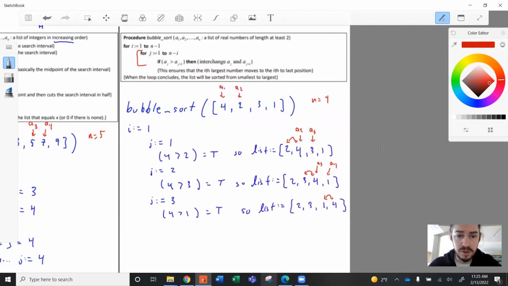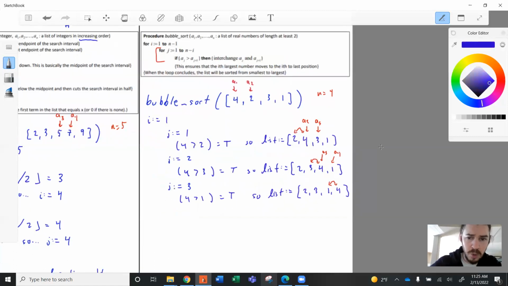We've gone from 1 to 3, which is the n minus i value. So we're going to go back to our outer loop, and we're going to increment the value of i from 1 up to 2. So now we start the J loop over again. j starts over at 1, but it's only going to go up to 2 this time. It's not going to go to 3. And the reason for that is because the biggest element in the list has already been moved to the far end, the right-hand end of the list. So we don't need to bother looking at that rightmost element any longer, because we already know that's the biggest element in the list.